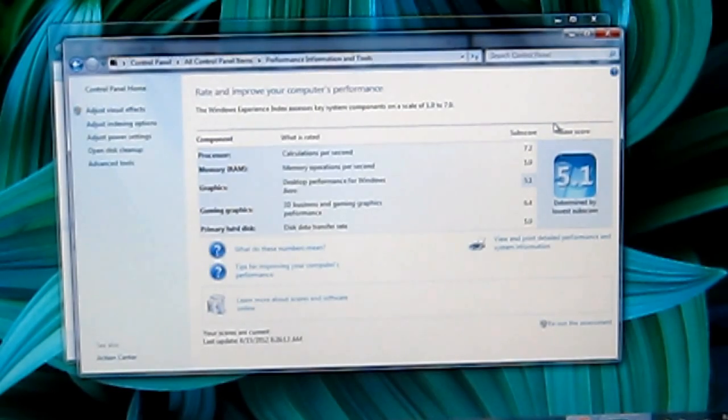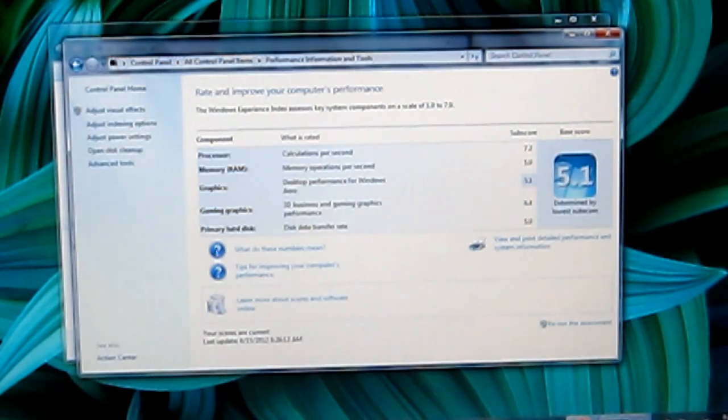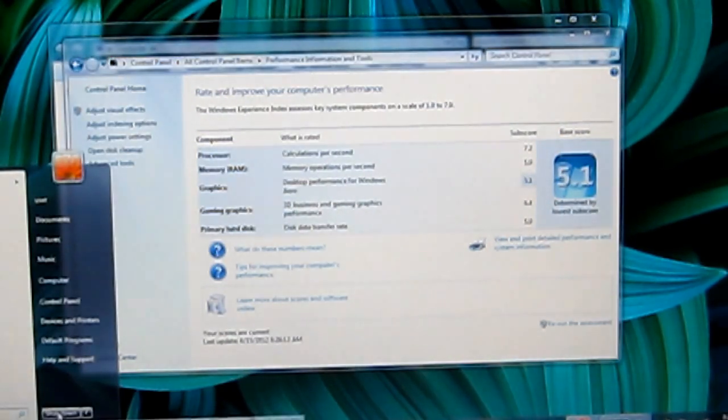Alright, just finished. Processor clocks in at a 7.2. Memory is a 5.9. Graphics for Windows Aero is a 5.1. Gaming graphics a 6.4. And the primary hard disk is at 5.9. So now we'll do a whole shutdown. See how long it takes to shut down and restart.